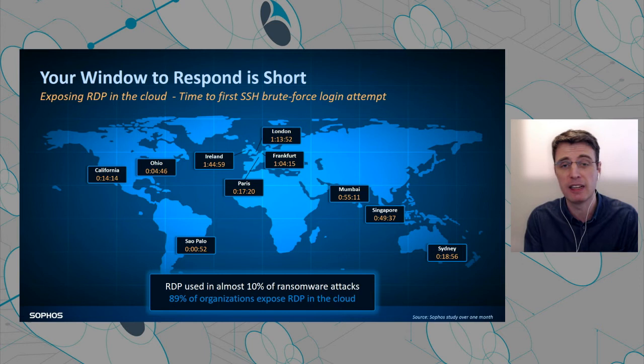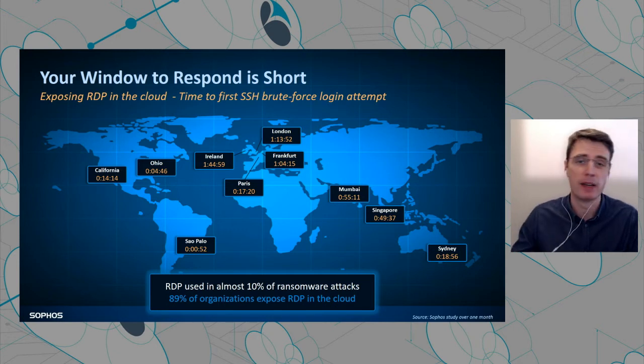So in less than a minute, an attacker can identify you and start trying to exploit vulnerabilities. So the threat is very real here. Obviously, I'm sure a lot of you don't live in Sao Paulo, but even in London, there is an incredibly short window for your security teams to respond to these threats.